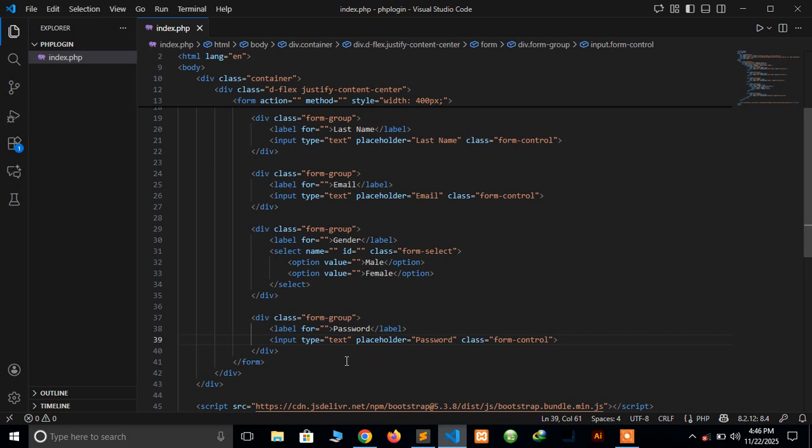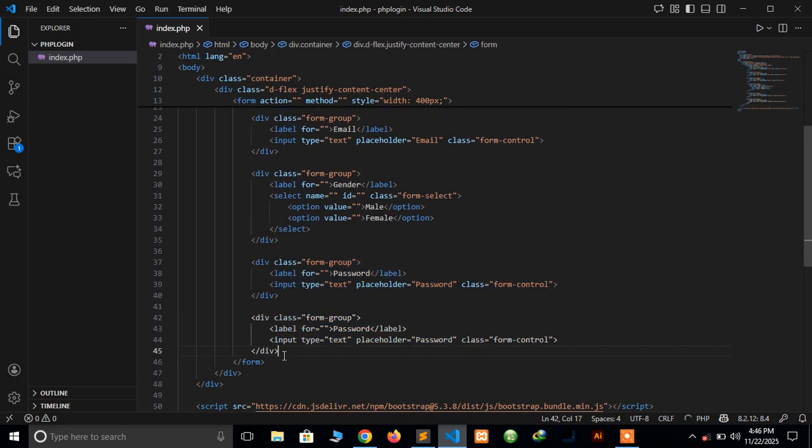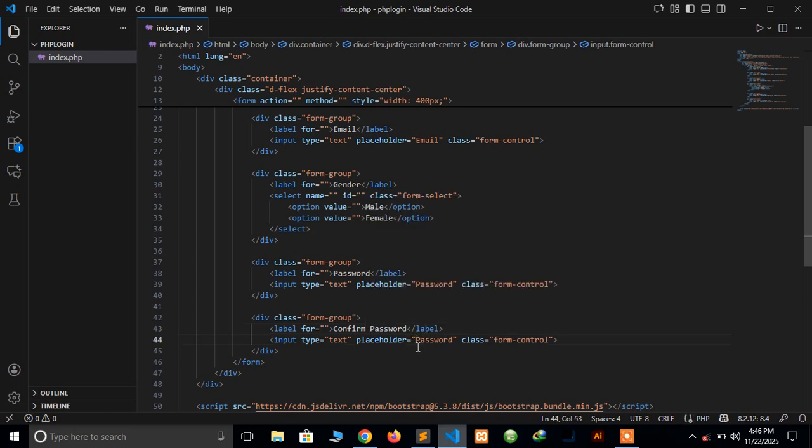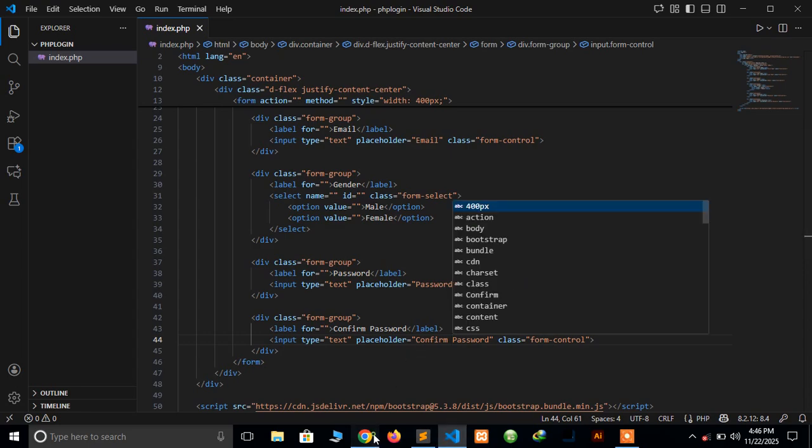Okay, and then let's confirm the password too. The user must confirm and see the actual password he's typing and make sure that it is the exact password. So confirm password, and here we can also type confirm password.